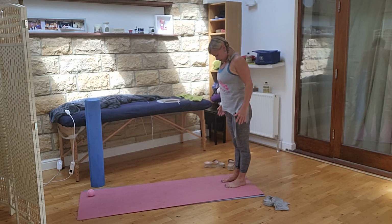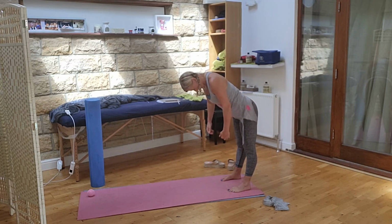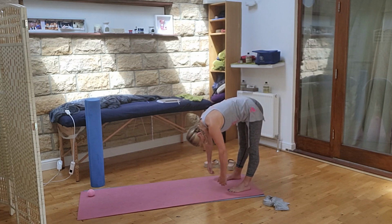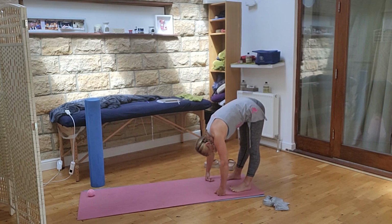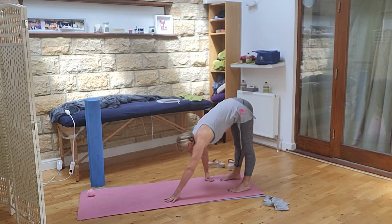Beautiful, let's go again. A little bit of width, chin to chest, hips back, weight forward. And again, rocking forward and back, forward and back. Walking out.